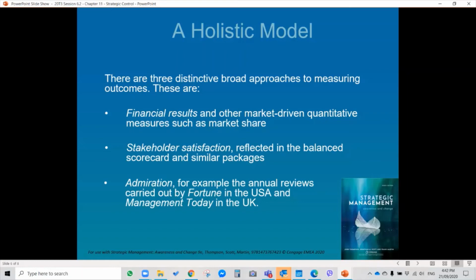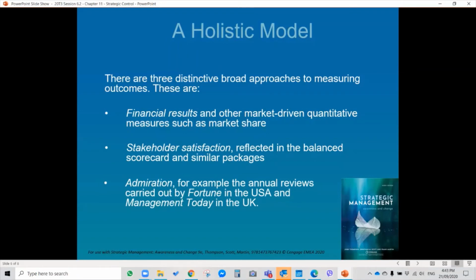So I guess what this is saying is if you have a holistic model, you're not just looking at one aspect. You're not just looking at efficiency, you're not just looking at effectivity, you're not just looking at your shareholders and owners, you're looking at stakeholders, etc. And if you're doing that, then you have a holistic model. It takes a snapshot of the whole firm.